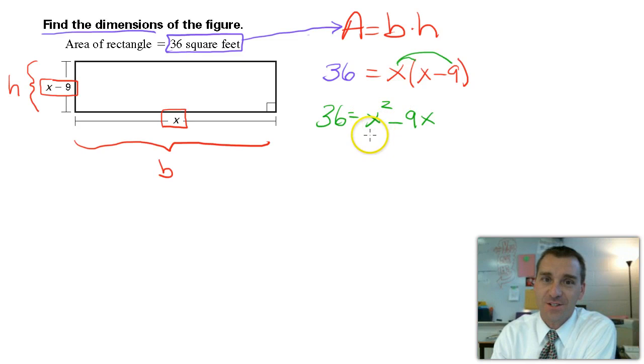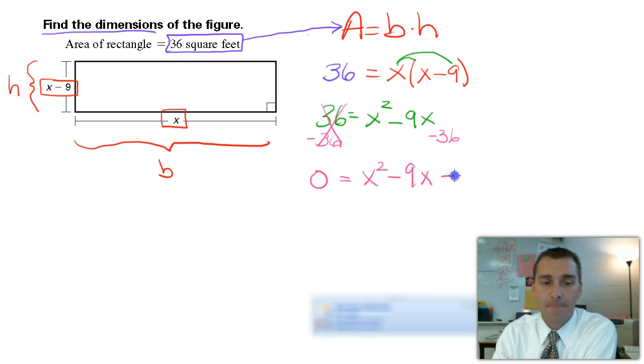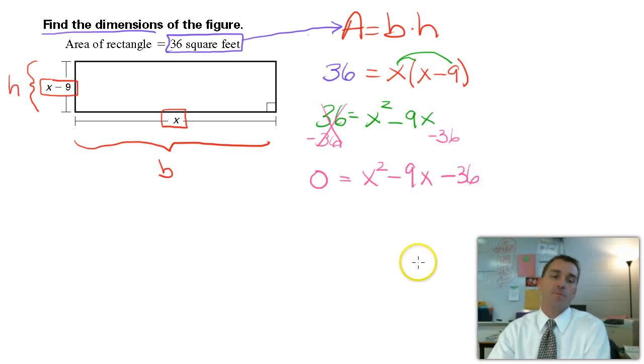So I'm going to have to go through my steps. It's not in standard form because it's not equal to zero. So I must put it in standard form. How do I do that? I would subtract 36 from the left side and subtract 36 from the right side, which means this disappears and I'm left with zero. Oh yeah, equals x squared minus 9x minus 36. Beautiful. So x squared minus 9x minus 36 is my equation. Now I got it exactly where we've seen this in class.